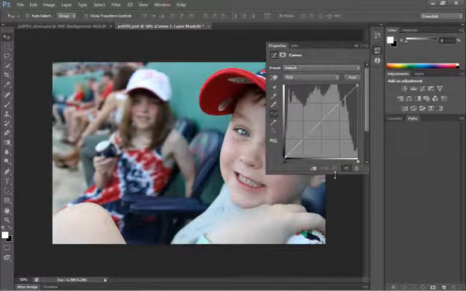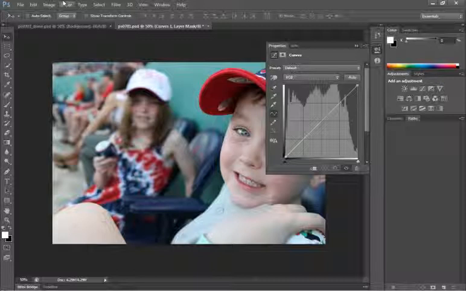The reason I use curves is because curves gives me the opportunity to do a lot of the things that you can do in levels, but also things that you can do with color like hue and saturation and brightness and contrast. So you want to do as few edit changes to your image as possible, and you want to make them right the first time. Otherwise, what happens is you start to degrade or destroy your image content.